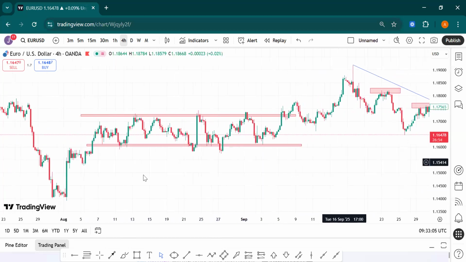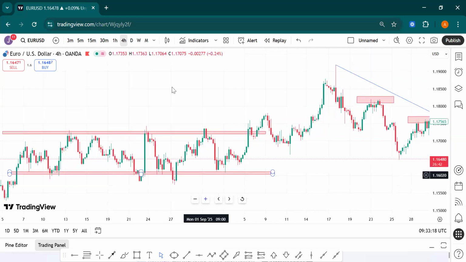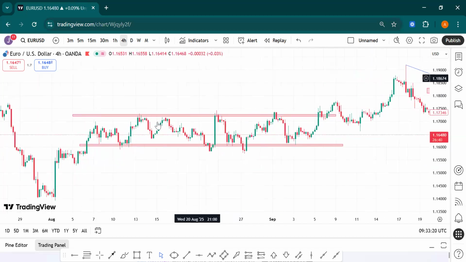So now if you look at this market, you agree with me that it's moving between one level and coming back down to another level. This level comes back down to this level, goes back up and comes back down. So to simply engage this kind of market, all you need to do is to wait. Anytime price comes down to the support, you look for your entry criteria, you buy. And then because you know that it is consolidating, your take profit will be close to the what?